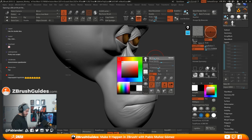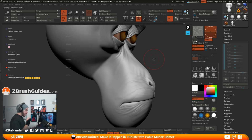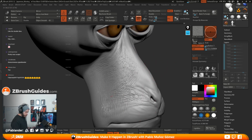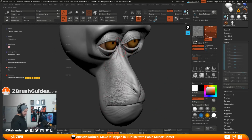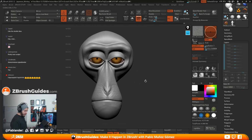So these wrinkles also work already. Again, it's not a wrinkle alpha that you can just click and drag. You can actually give it direction just by using the movement of the strokes, but you get all these wrinkles, right? So just with a couple of strokes, I mean, this is very rough, you get something that looks fairly detailed. But anyway, let's go back to the fiber mesh, right? That's what we're gonna be doing.